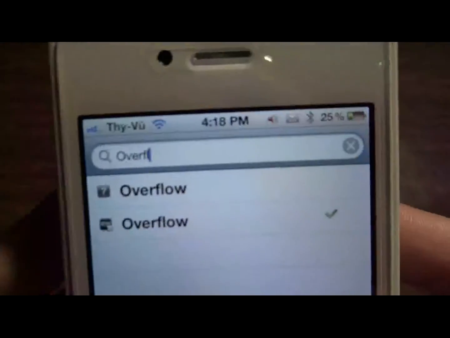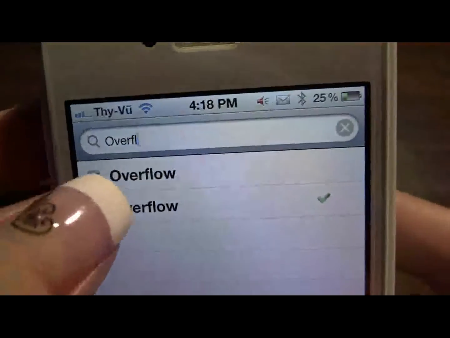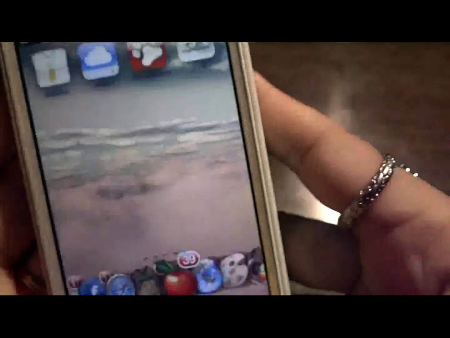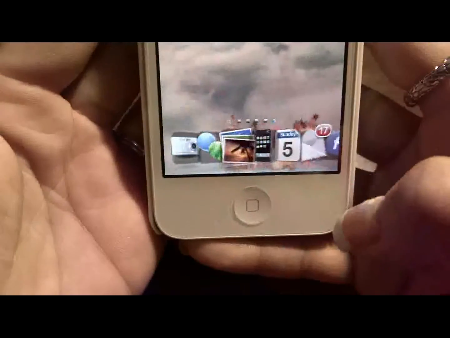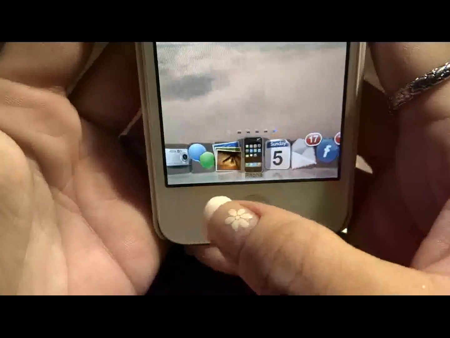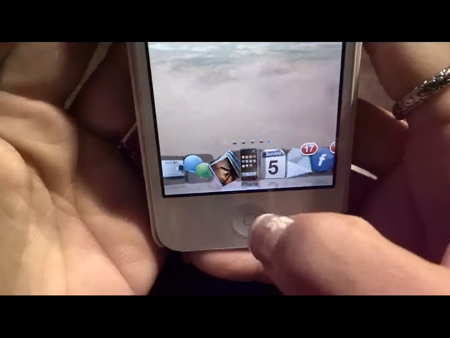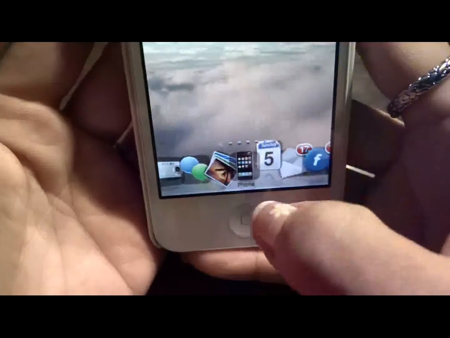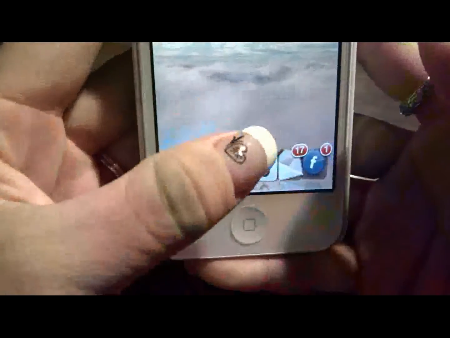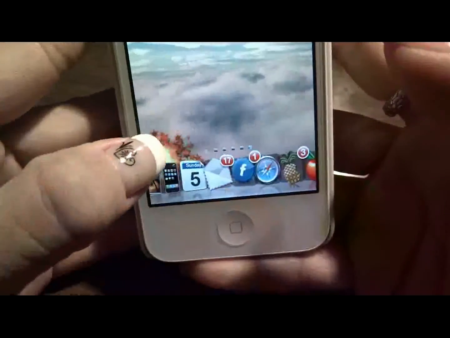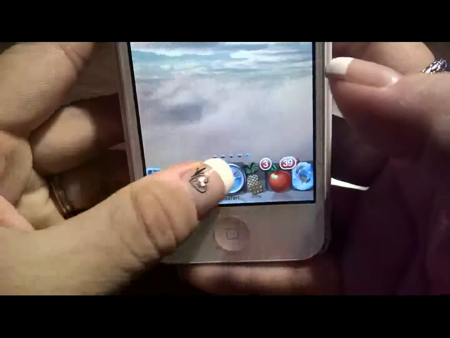Okay, overflow. This is a cool app. As you can see here, my phone is in a bit of a 3D mode for the dots here, and as you scroll over one, it will show the name of that one. That is because of the overflow feature.